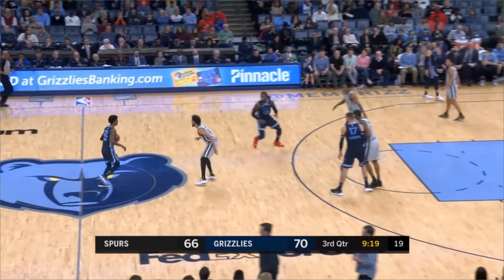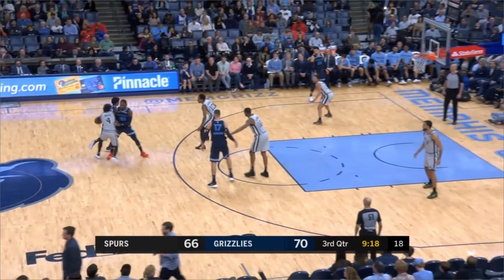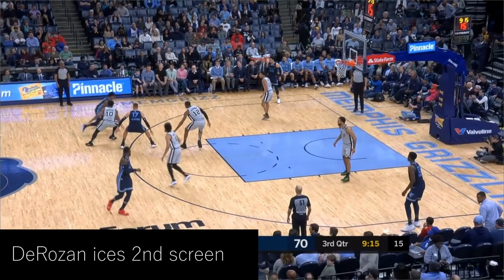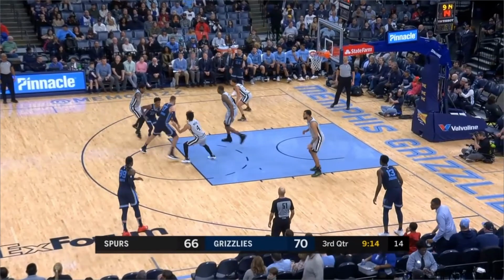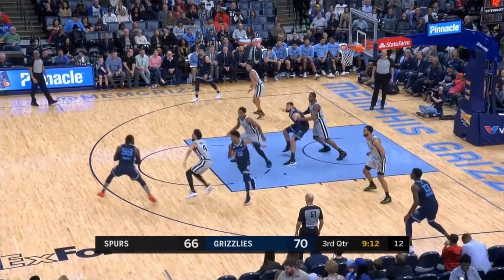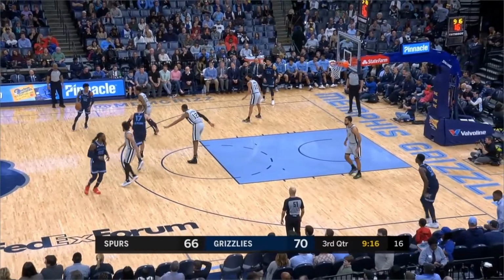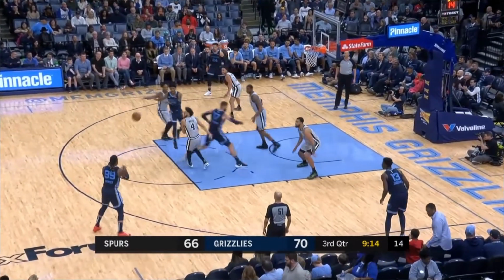On this horn set, the first pick forces a switch onto DeRozan, and when Valanciunas comes to set another ball screen, DeRozan ices the screen, so Ja bursts forward and gets DeRozan on his back. He notices that Derrick White is tagging Valanciunas on the roll, leaving Jay Crowder wide open. Rather than take the time to gather the ball and throw a two-handed pass, he simply goes from his dribble right into a left-handed pass that's right on the money.